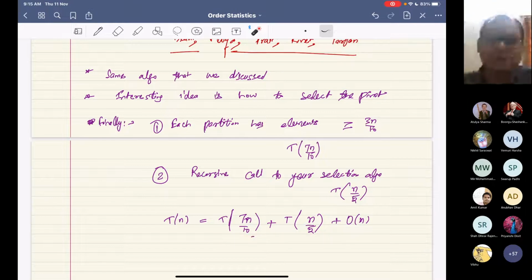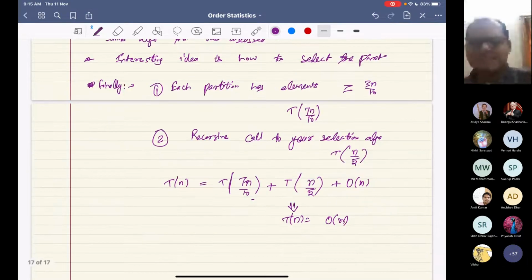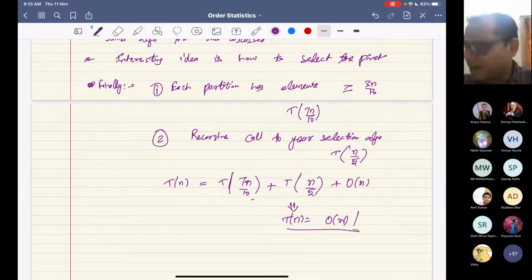So this actually gives you an O of n algorithm. They just ensure that at least n by 10 is removed every time. This is a guarantee that n by 10 will surely be thrown out in the worst case, maybe more. So that means you have an O of n worst case algorithm.